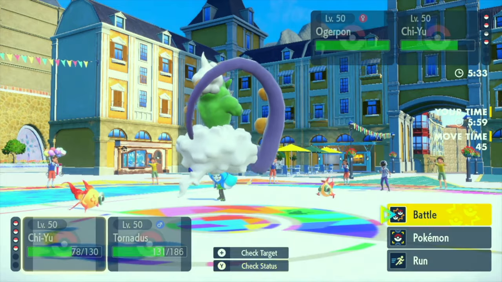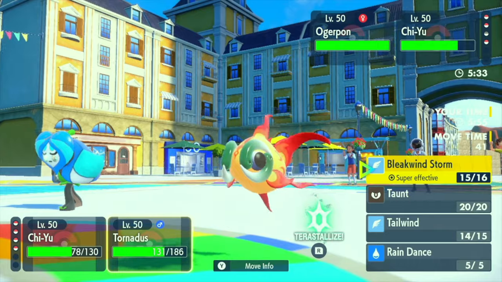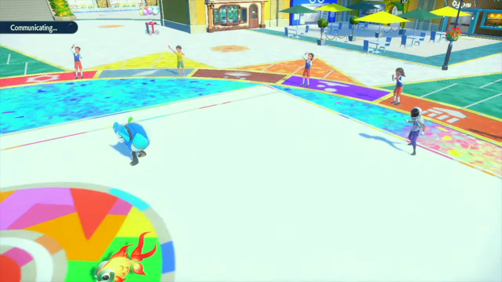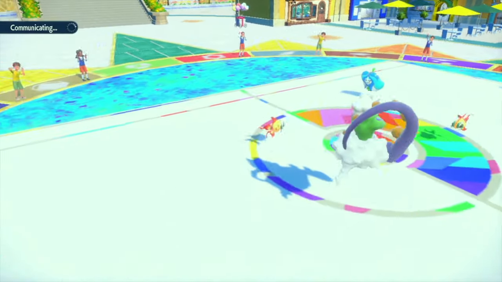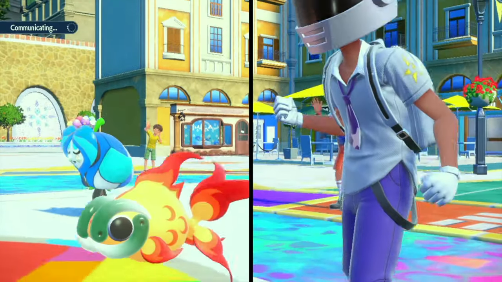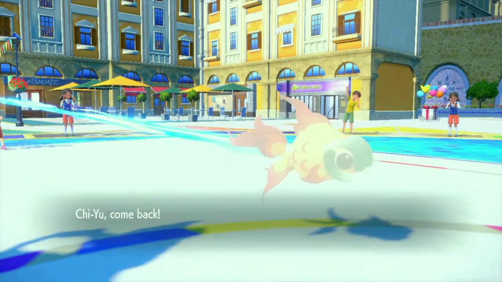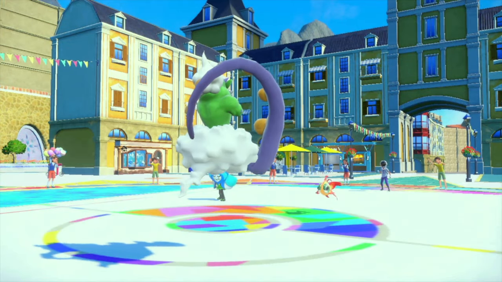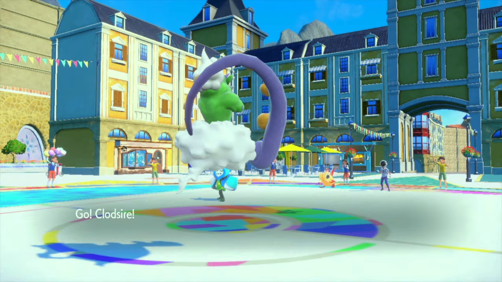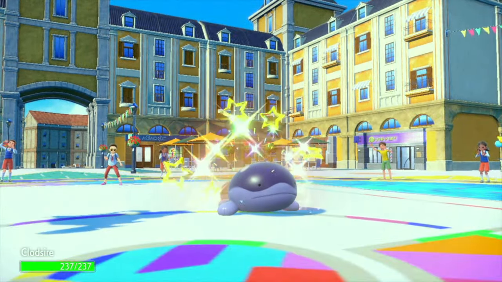Cool. I'm now happy to bring in Clodsire, who can take on both of these pretty easily. And just throw a Bleakwind Storm. You could Tera your Ogre Pond, but then you don't have a water immunity anymore, which is nice. Your Chiyu isn't going to do too much damage. Now that it's snarled. You could be going after my Torn, I guess.